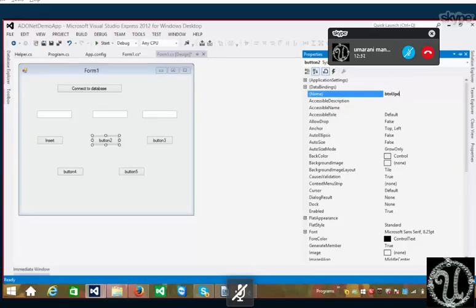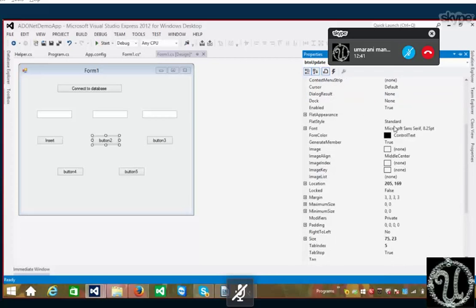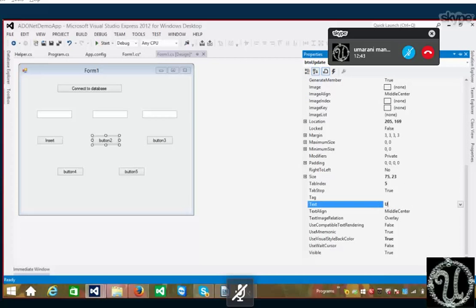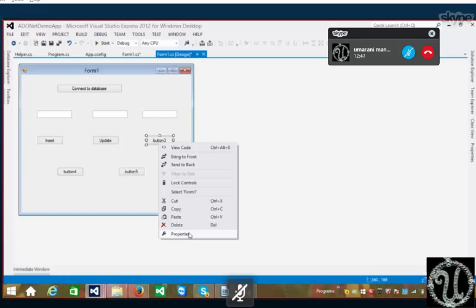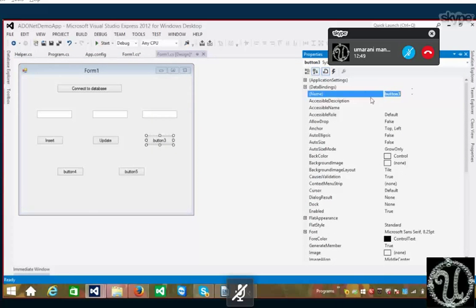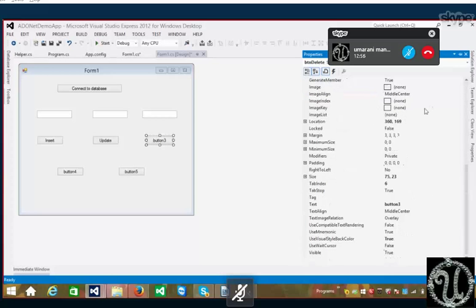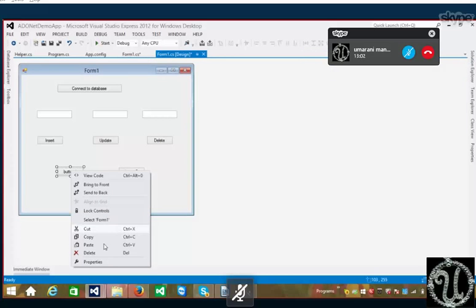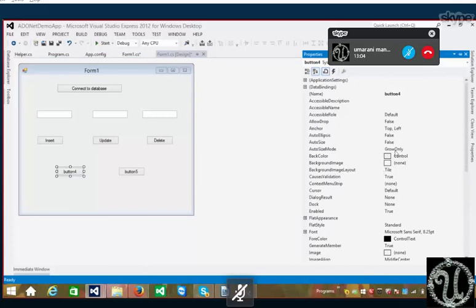Similarly, the name is btnUpdate and the text is Update. Next is btnDelete, with text Delete. This button is for getting employee details.